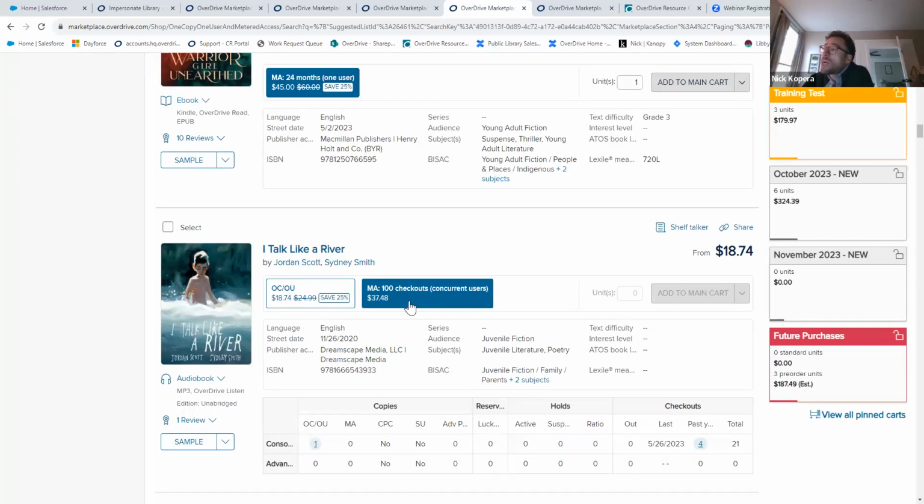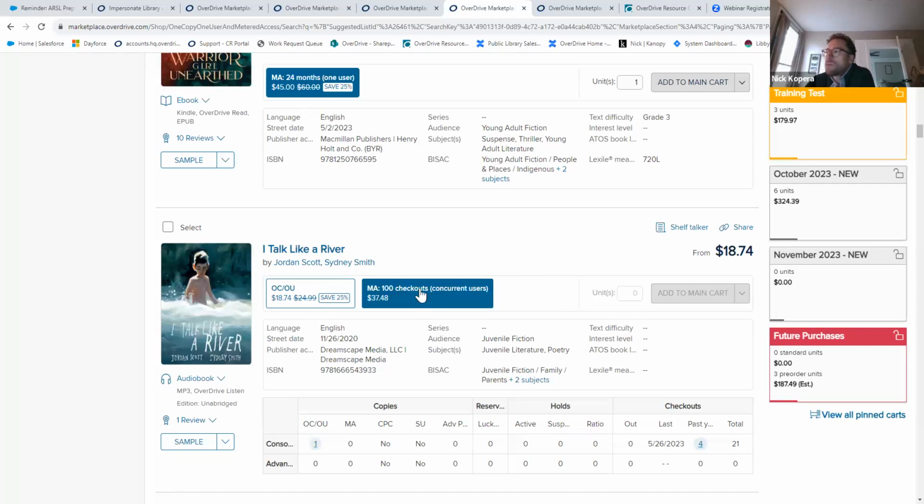The newest metered access lending model is concurrent use for 100 checkouts. You may see this referred to as Overdrive Max in certain places in Marketplace. These 100 checkouts can be used simultaneously. So 100 people can check out this title at the same time if you have a copy active.